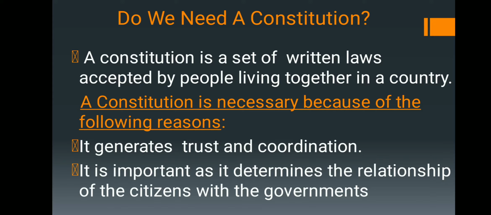A constitution of a country is a set of written rules that are accepted by all people living together in a country. So the constitution is a supreme law and it determines the relationship among people living in a territory, meaning citizens of that country, and also the relationship between the people and the government. So it tells both. In short, the supreme rules that no government would be able to ignore are called a constitution. Now the question comes, why do we need it?